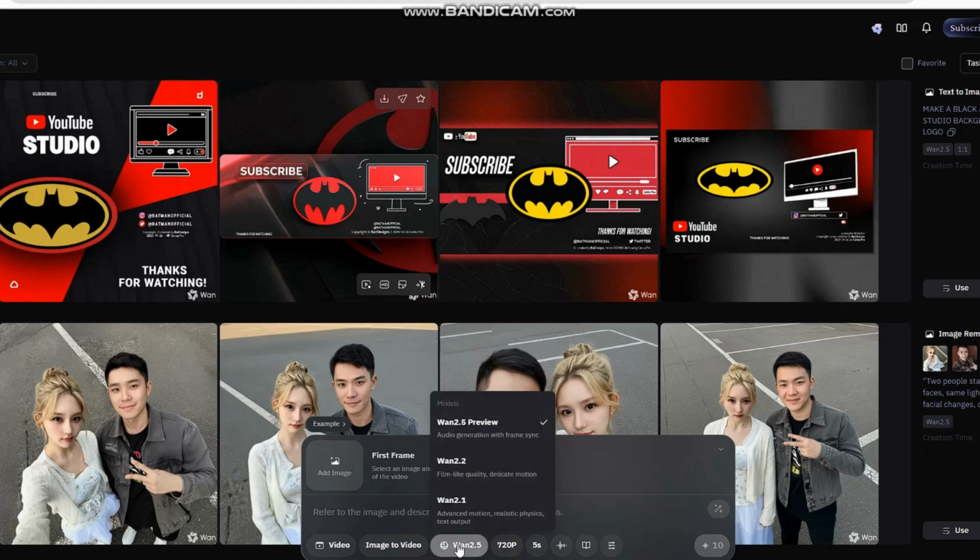Okay, and it has two modes. One 2.5 audio generation. So this video AI has this audio. So there's no need to buy another model. Okay, so absolutely free. So we can use this 2.5 and you can adjust this resolution.